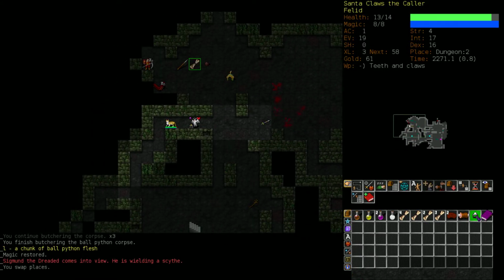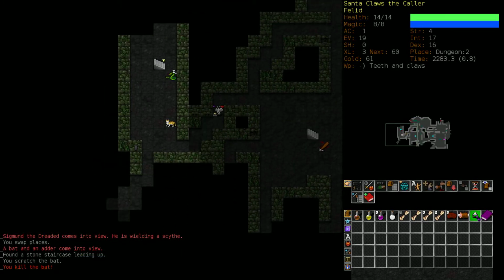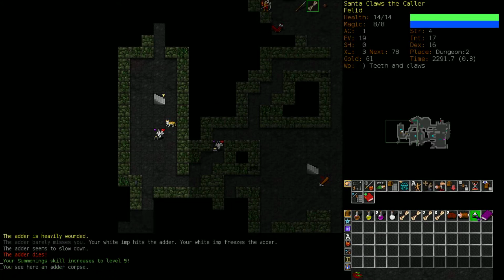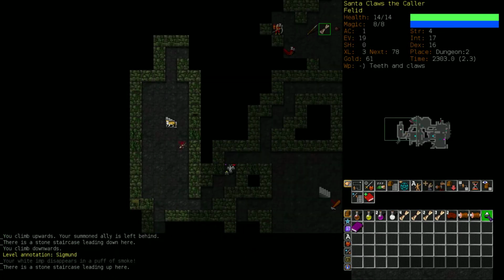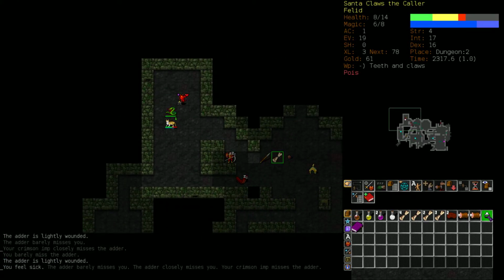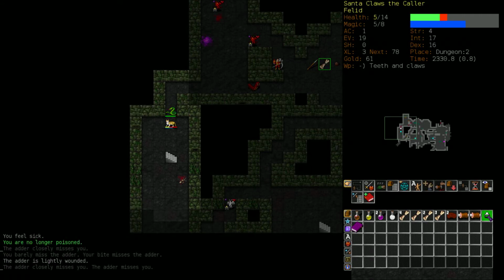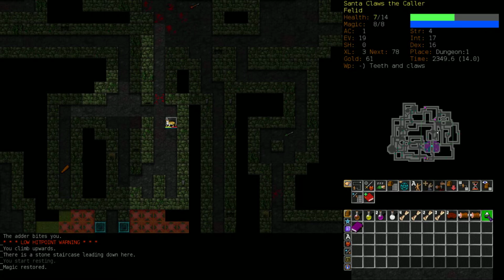Sigmund. We can't defeat Sigmund. Not yet. Can we sneak up on this adder? No. Fortunately, the white imps are much better about being helpful than the crimson imps. Crimson imps don't always like to be of service. All right, we're just going to... Well, I was going to say we're going to run away and hope that our... Okay. All right.